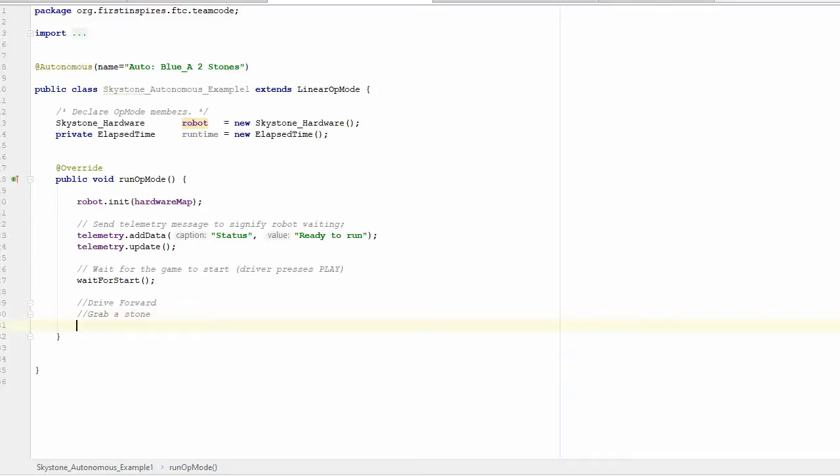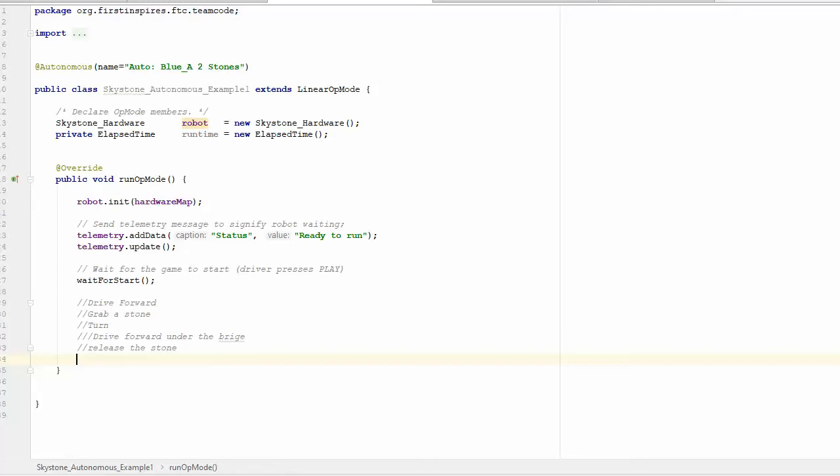I'm going to turn. I'm going to drive forward under the bridge. I'm going to release the stone. And you can see what I'm doing. I'm actually writing in English the steps that I want the program to do.